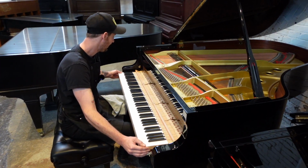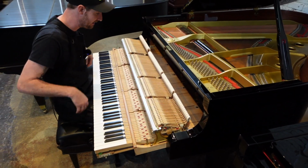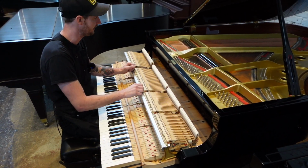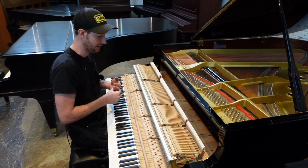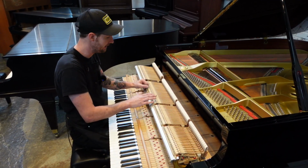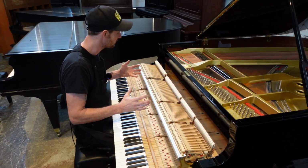You gotta chill. Pulling the action out. This thing is pristine. Sometimes with pianos that have a few years on them, and this one I think is like 1984, 1986, so about as old as me, sometimes with older pianos the wood will kind of discolor if it's been in a more humid environment, especially. You can kind of see it also in the hammers. Dude, this thing looks brand new.